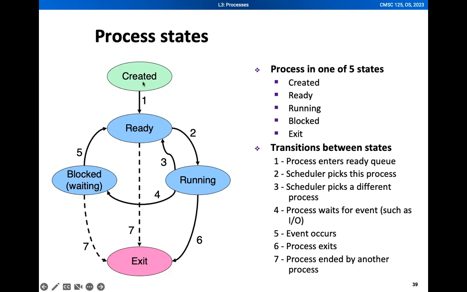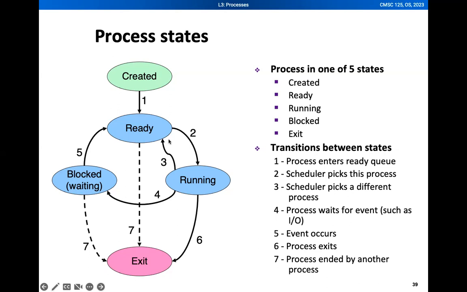then first, once it's created, the process will enter the ready queue. And after that, the scheduler will be picking this process. Okay? Kailangan niya kasing i-schedule kung when siya i-run. So once na nag-run na siya, then it could go this way. Pwedeng it will go back to a ready state because the scheduler picks a different process. So ito yung time wherein may interleaving na nangyayari or context switching.